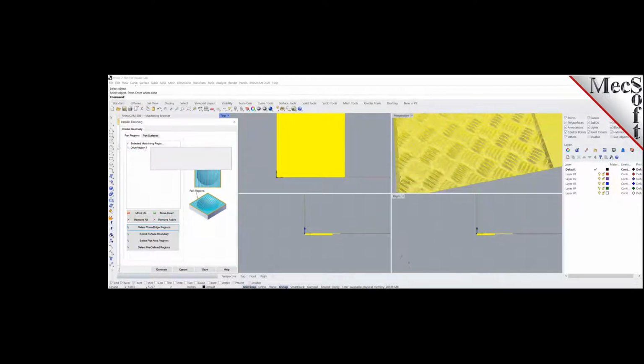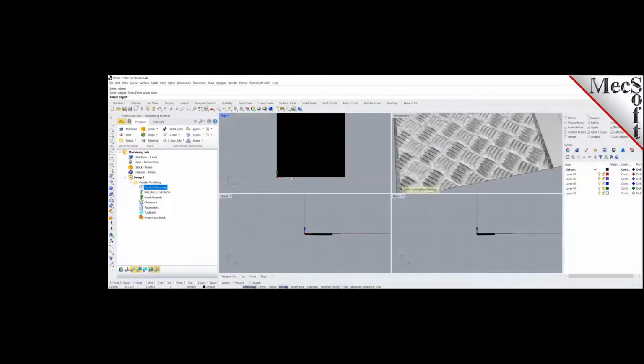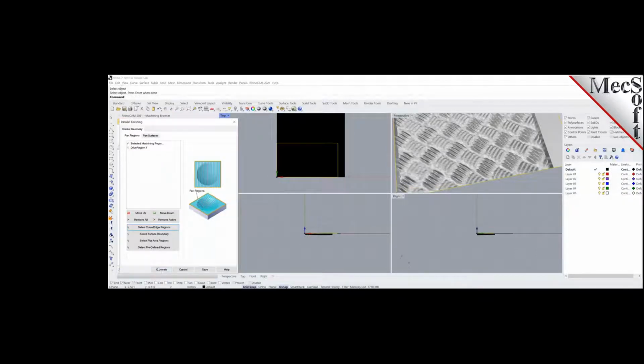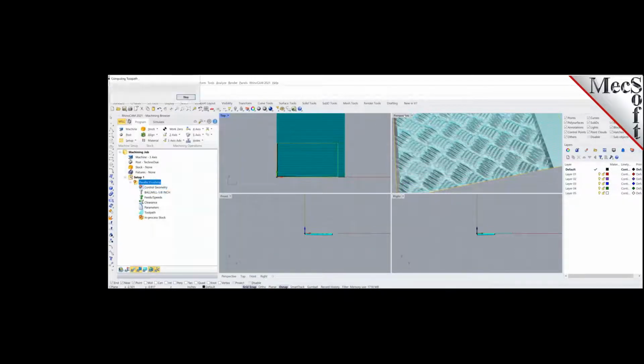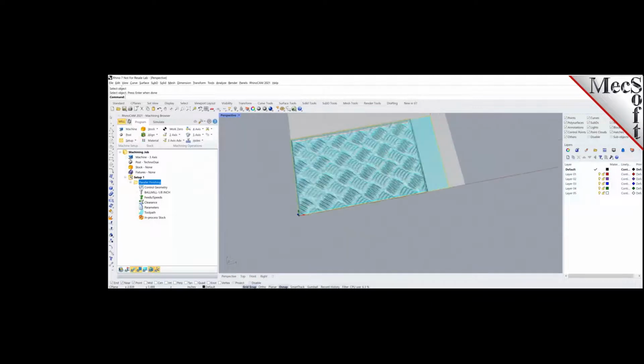Okay, let me select that curve. Okay, let's say generate. Okay, there you go. I just created inside that.